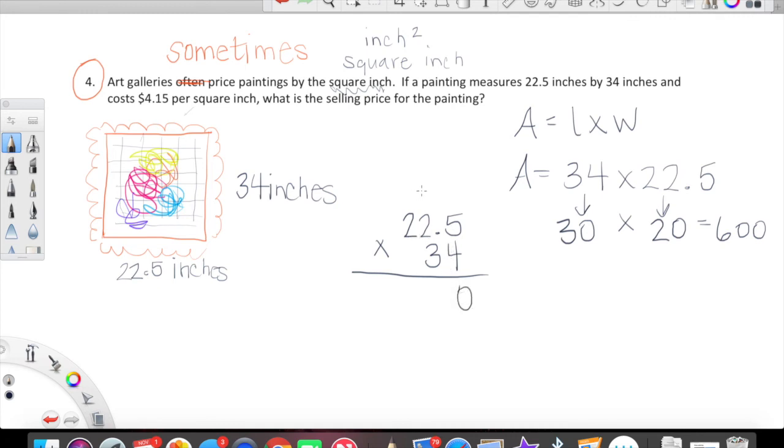Four times five is 20. We'll carry our two over. Four times two is eight plus two is 10. We have another one being carried over. Four times two is eight plus one is nine. Okay, great. Let's go ahead and get rid of the numbers that we've already used. Now we're going to move to our tens place value and multiply 30 times five. 30 times five is 150 because three times five is 15, and then we're going to bring a zero to the party. Now we've established our place value, so I can just look at three times two. We know that this is a 30 times a 20, but because we've established our place value, we could just do very quick multiplication. Three times two is six plus one is seven, and then we have three times two again, which is six.